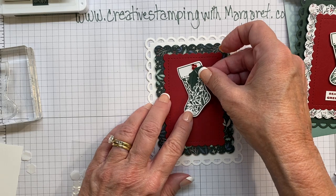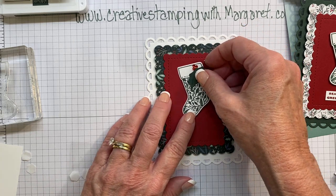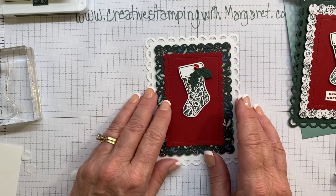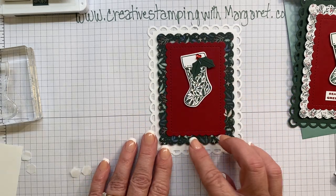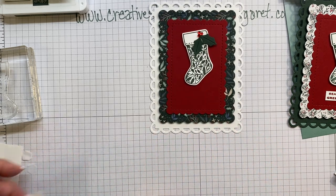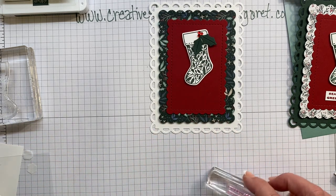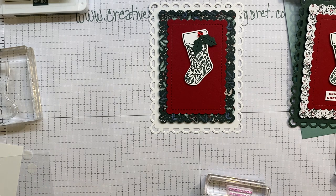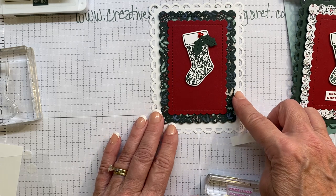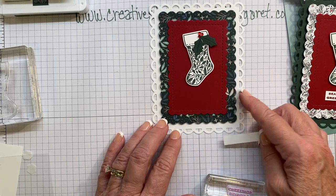Place this. I'm putting it at an angle as if it were hanging, up toward the top portion of the tag because I do want to add a sentiment below. And I'm using the Season's Greeting sentiment. You could obviously select any sentiment that you would like to use to fit inside of that space.